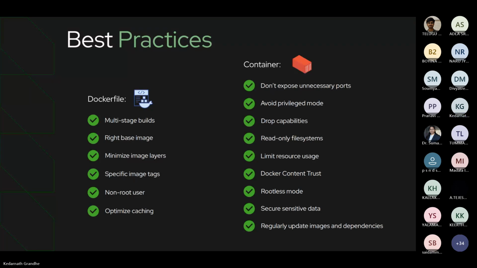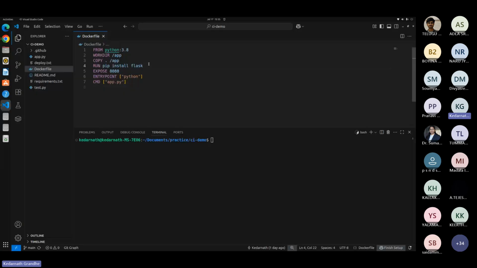Okay, so minimize the image layers. As I said in the previous slides, an image is all about layers, and Dockerfile instructions create layers. Let's say I give another layer here, a RUN for apt-get update. This RUN fourth line will create one layer, and this will create another layer.